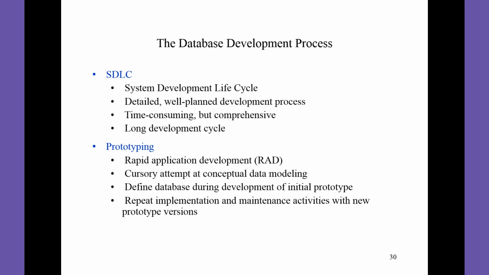Prototyping is an iterative process of systems development in which requirements are converted to a working system. With prototyping, the analysts and business users work closely together. In practice, many projects combine various elements from SDLC and prototyping. In the next couple of slides, we'll take a closer look at each approach.